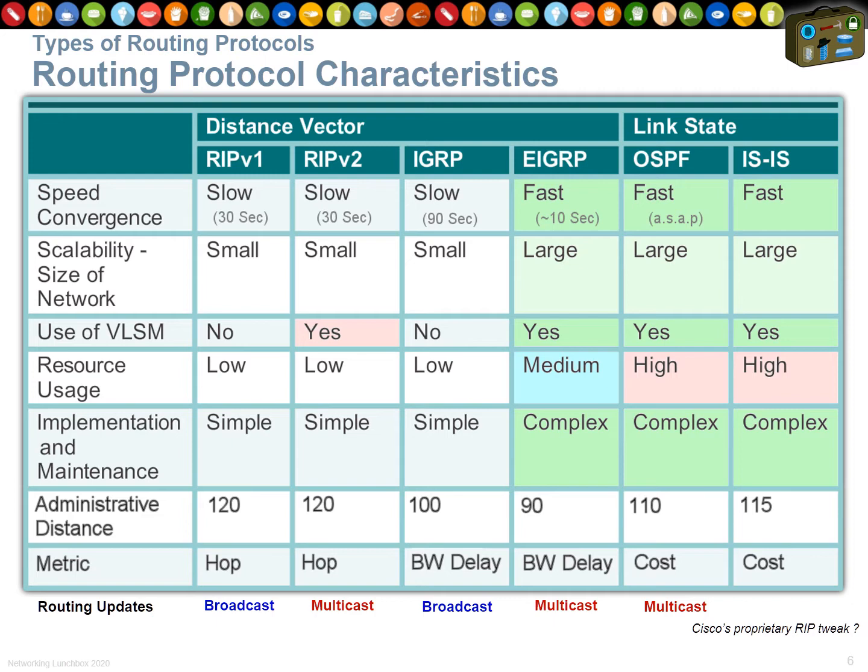And then they suddenly realized that IGRP is actually not that great. So they enhanced it and made Enhanced IGRP and made that 90. So if you've got routing information with RIP and routing information with EIGRP, then the admin distance will say, no, EIGRP is better because it's got a lower number. The metrics: RIP only understands hops, IGRP and EIGRP use bandwidth and delay, and OSPF is cost, but cost is pretty much bandwidth. So we'll have a look at that in a minute as well.